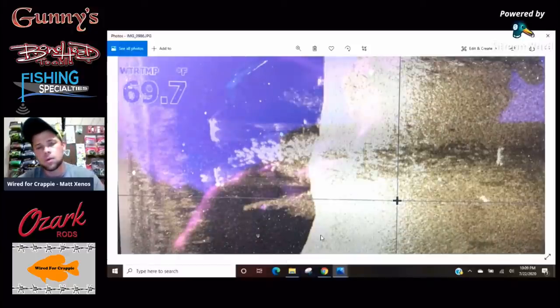So, you know, always pay attention when you're scanning docks to what's around the dock. Is there structure around the dock? Obviously, is there fish under the dock? So on and so forth. But that's what I'm looking for when I'm shooting docks, that right there. If I see that right there, better believe I'm turning the motor off. No, we're turning the motor off. We're fishing that. We ain't going another inch further until we do.